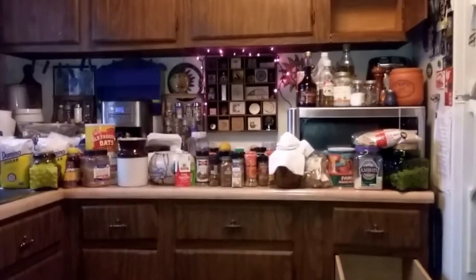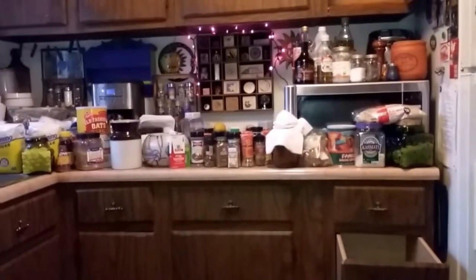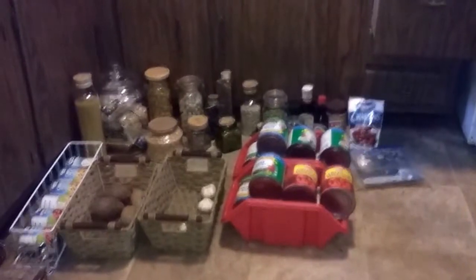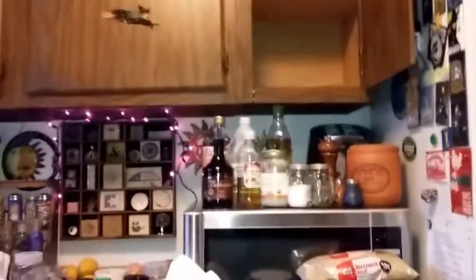Okay, guys, everything is out. And I was tempted to do each cabinet separately, and I realized that that's not the way she tells you to do it. You're supposed to tidy by category and not location. So I pulled everything out of the pantry as well. And I'm glad I did. It's overwhelming a little bit right now, but everything is empty. Spice drawer empty. All empty up there. And I'll show you the pantry. Hang on a moment. Sorry for the ride.